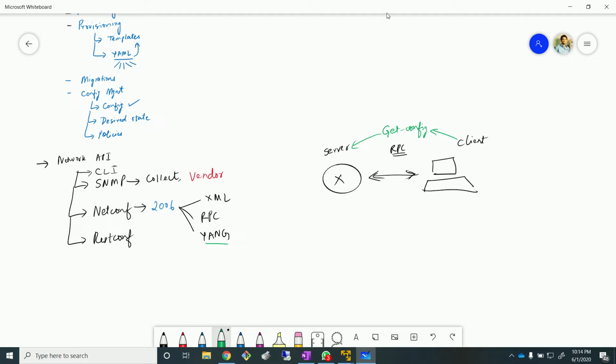So if you look at Yang models, which we'll look at later, if you look at the Yang models of interfaces, it is predefined, right? Predefined by an authority, something like IETF, right? And that's something which is universal, which means Cisco, Juniper, and any other vendors are going to follow it. Yes, there are going to be vendor specific Yang models as well, but I'm mainly talking with respect to the standard Yang models, right?